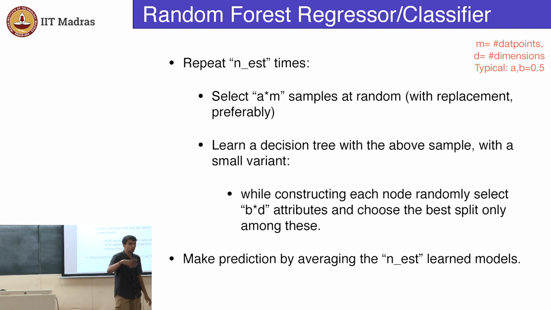Within this, each node has a different set of attributes. The root node can use only elevation, price, and price per square feet. The left node can use only price per square feet and area. The right node can use only area and nearness to main road, and so on. So each node has a different random set of attributes it can choose from, but the tree as a whole uses the same set of data points. Of course, the second tree will use a different set of data. Any questions? Okay, great.